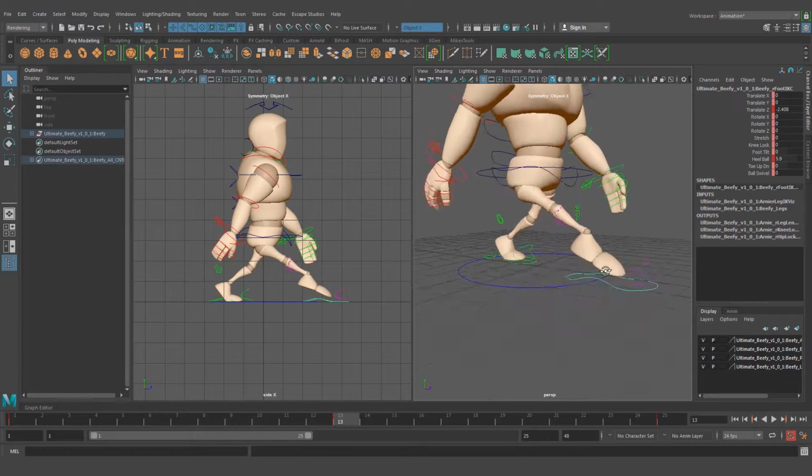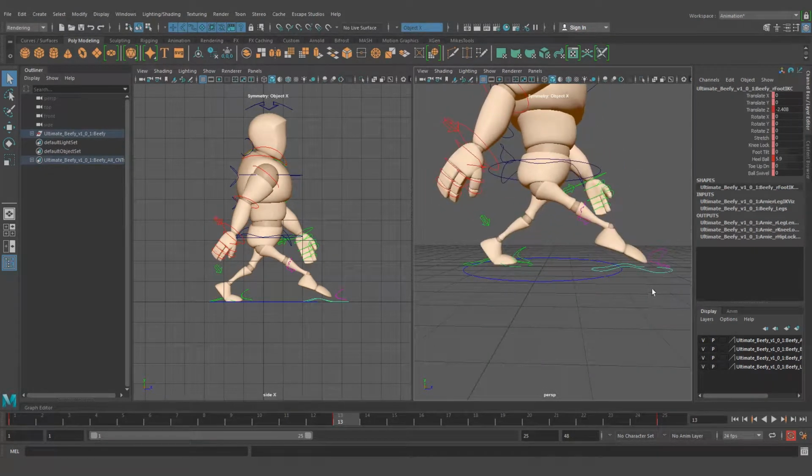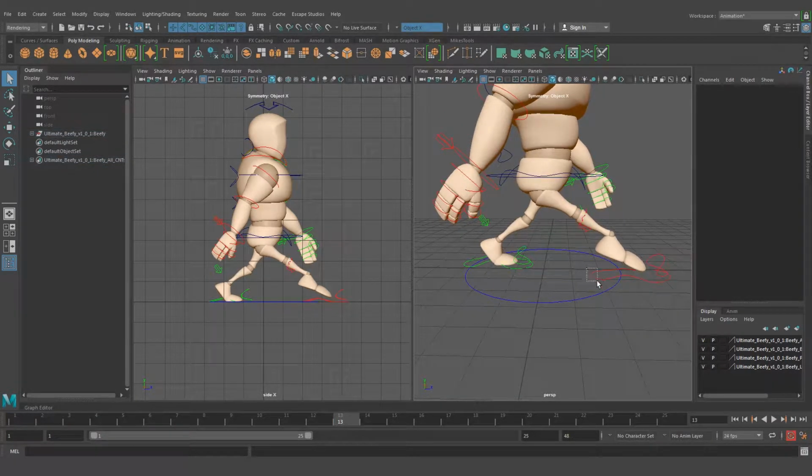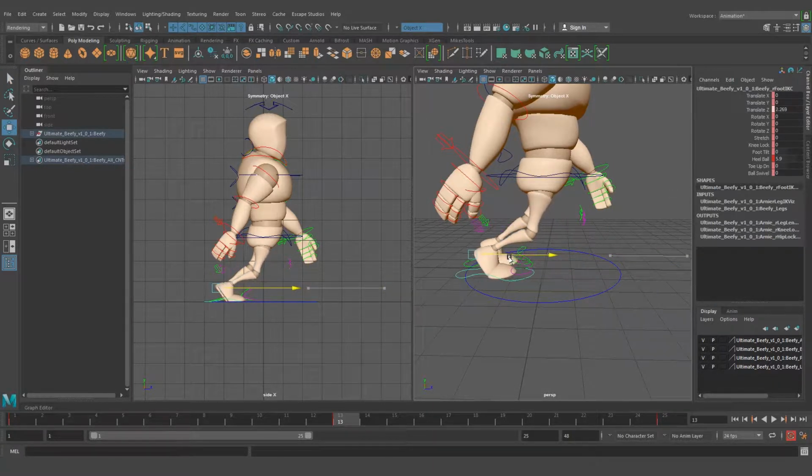Now, as you can see, the position of this foot is clearly different. So in order to try and match that one, we're just gonna pull this foot backwards.